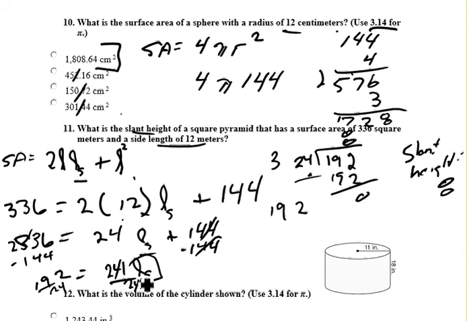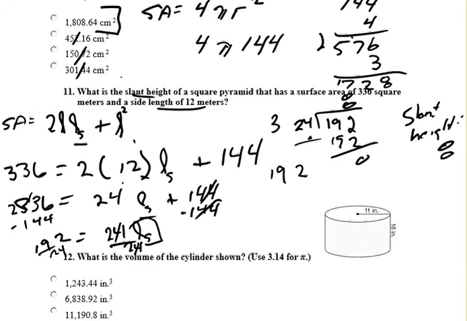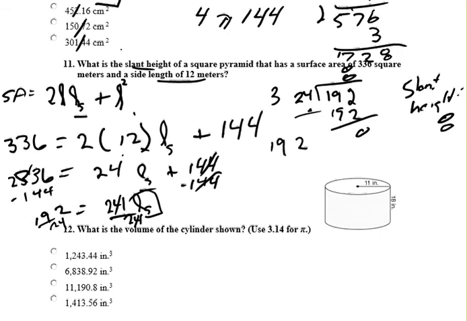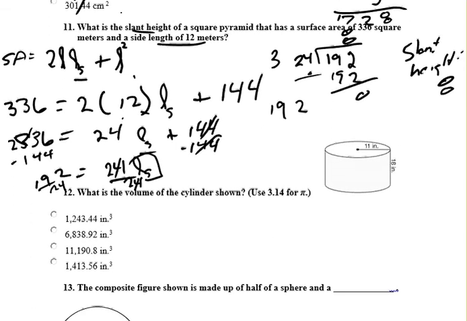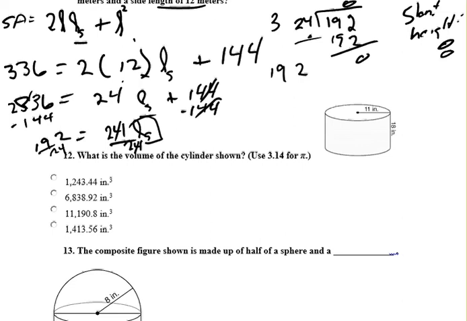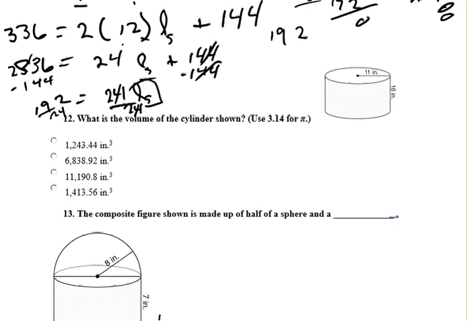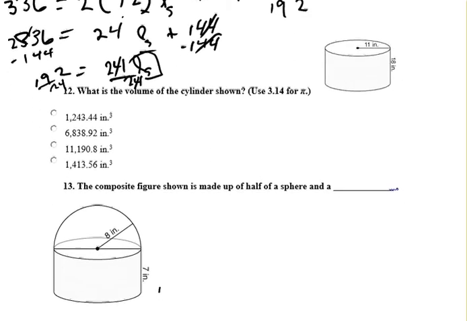And guess what? We're at a cylinder. And I think we're down to our last couple questions. Got to do 12, 13, 14, 15, 16, 17, 18, 19. Okay. This one, what's the volume of the cylinder shown? So, volume of a cylinder, I always like that. I think they're easy. If I can get my pen. There it is.